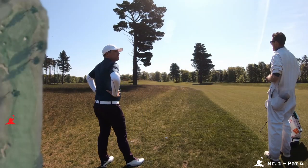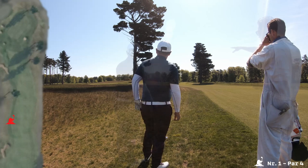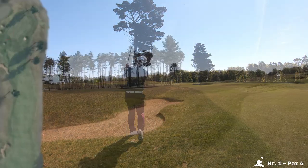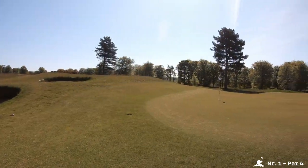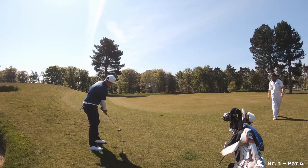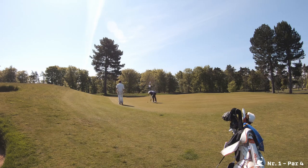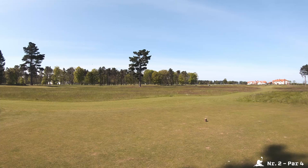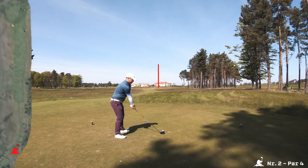This tree is pretty much in play, yeah? So you want to be on the right side. So here we're looking at 108 meters to the front. Okay, that's fine. Edge of the greenside bunker on the right. Okay, so the right side of the fairway, right? Okay.